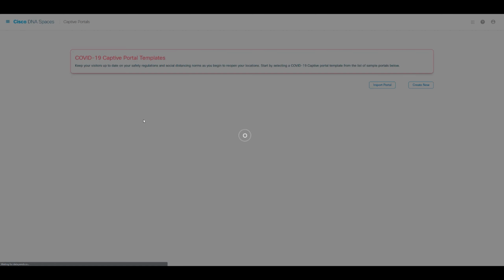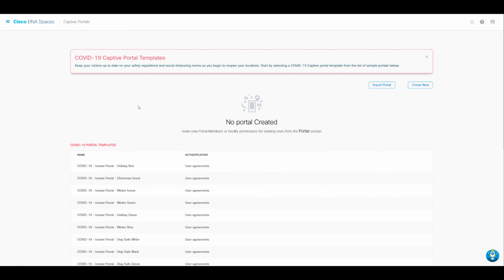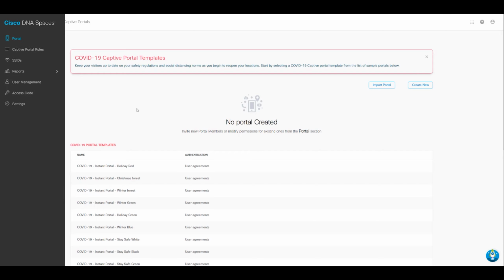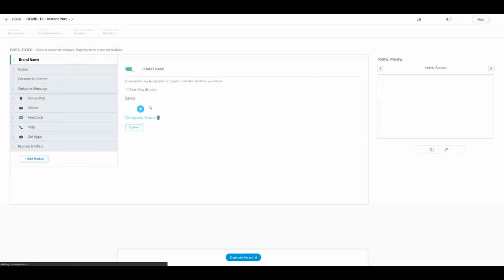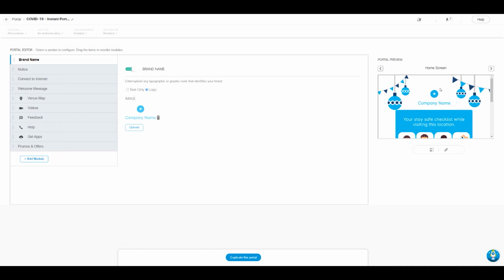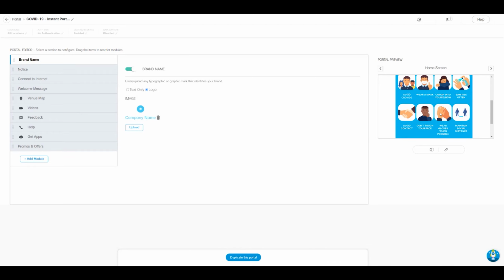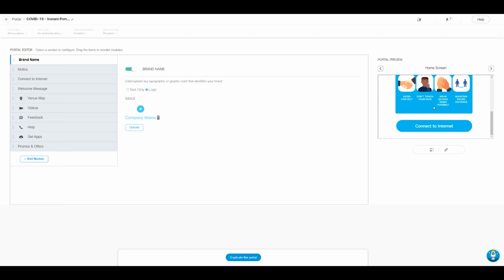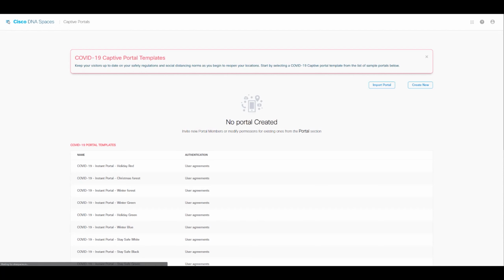We'll go through an example of how we can create actions based on that. So we have here a captive portal, and we can quickly see an example of a captive portal right here. And here we can create and customize portals that will allow our customers to have a greater customer experience and also collect more additional data from them.